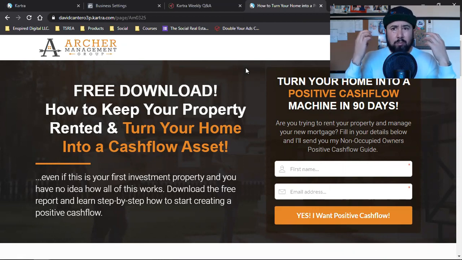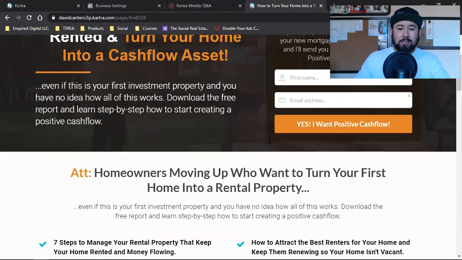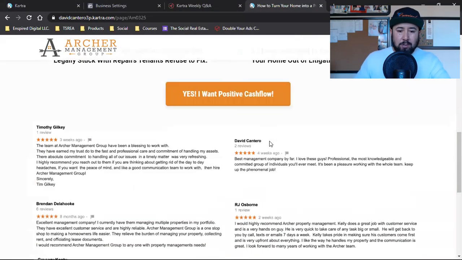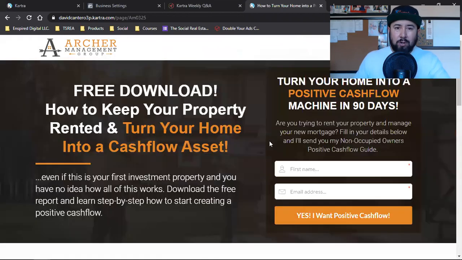Really a good book, pretty much, a digital download, which would give their ideal prospect good information about their business, right? It's a tip sheet. It's a guide. It's a free download. So this is the initial page. This is already done for you, you guys. Like, it's already done for you. Profitwithkartra.online.